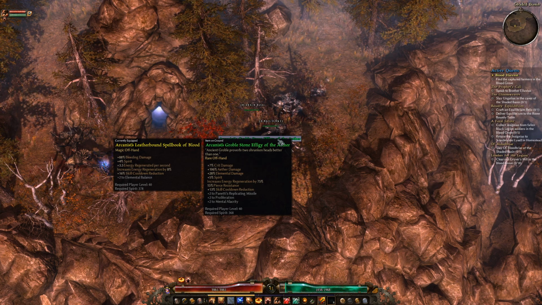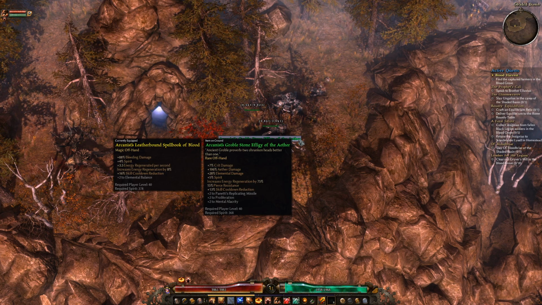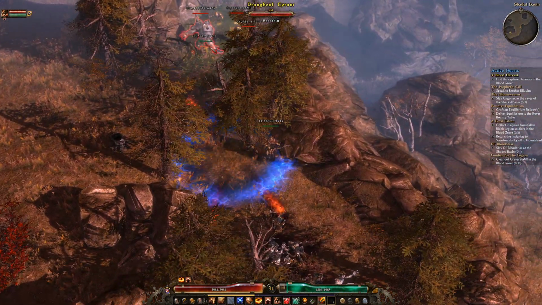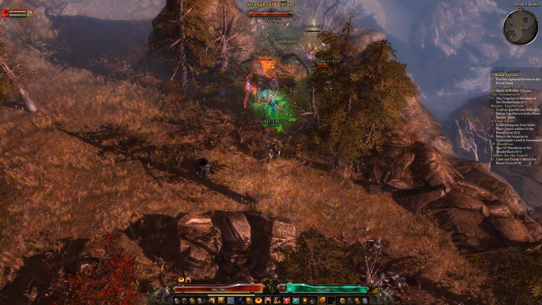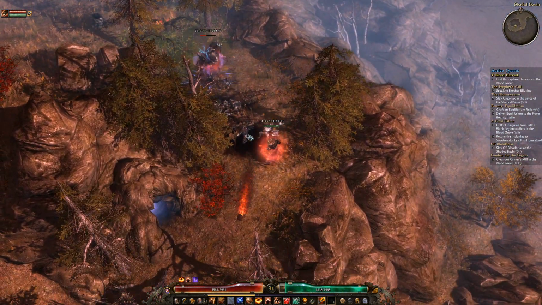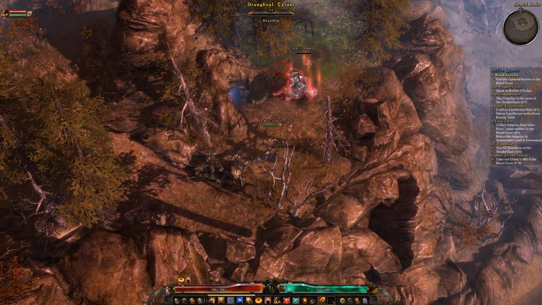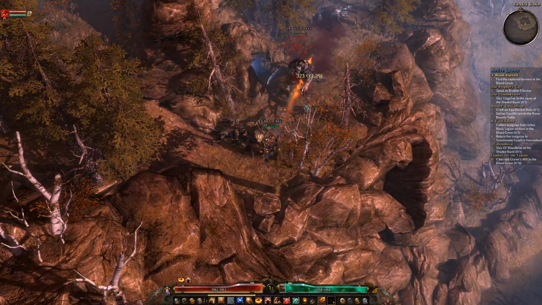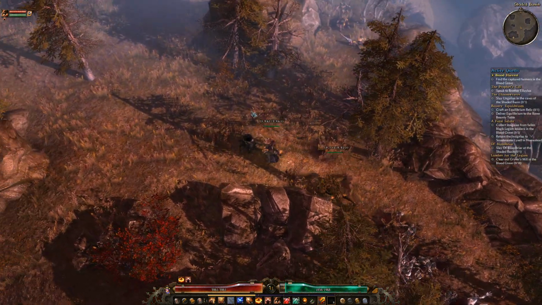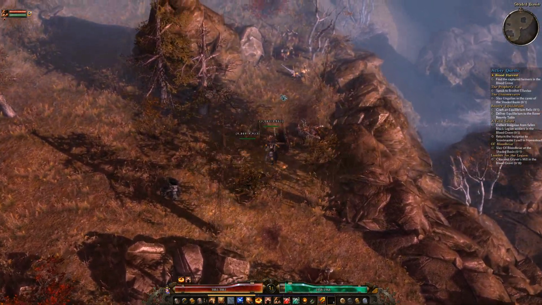Ether damage. This is almost the exact same thing, except it's worse. What? Oh, you're a tyrant. Devotion level. Bam. Bam. Bam. It's like a pea shooter. Might as well just be shooting peas at this guy. Jesus, this gun sucks. Sucks bad.